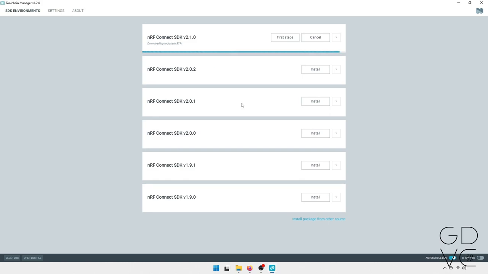Installing a particular version of the nRF Connect SDK takes a little while because we have to download a bunch of stuff. The most valuable thing that we download is a toolchain consisting of many pre-built command line tools. This is essentially a zip file that contains, for example, a portable, aka install to a thumb drive, version of Git. It also contains the West application, which is a major component of the Zephyr toolchain.